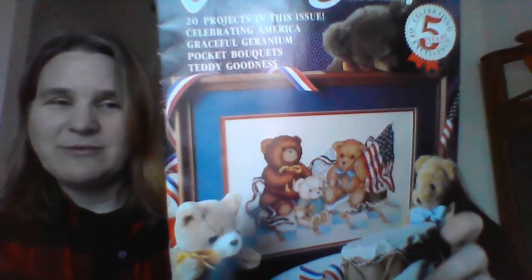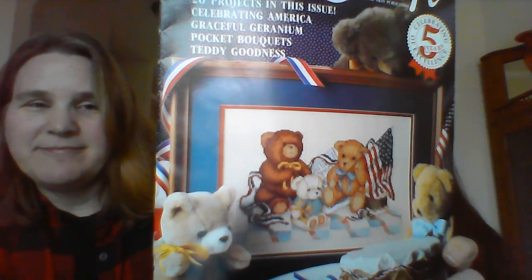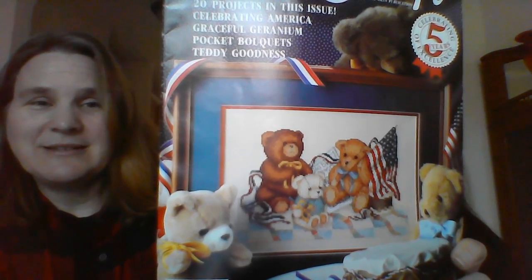Anyway, on February 9th, the theme is opening ceremony, which is either do a new start or work on your newest WIP. I'm going to do a new start, and I thought I would do one that's semi-patriotic for the Olympics. This comes from the magazine For the Love of Cross Stitch, July 1992. I'm going to do the bears with the American flag. I think those are cute. So I'll be doing that on the 9th.